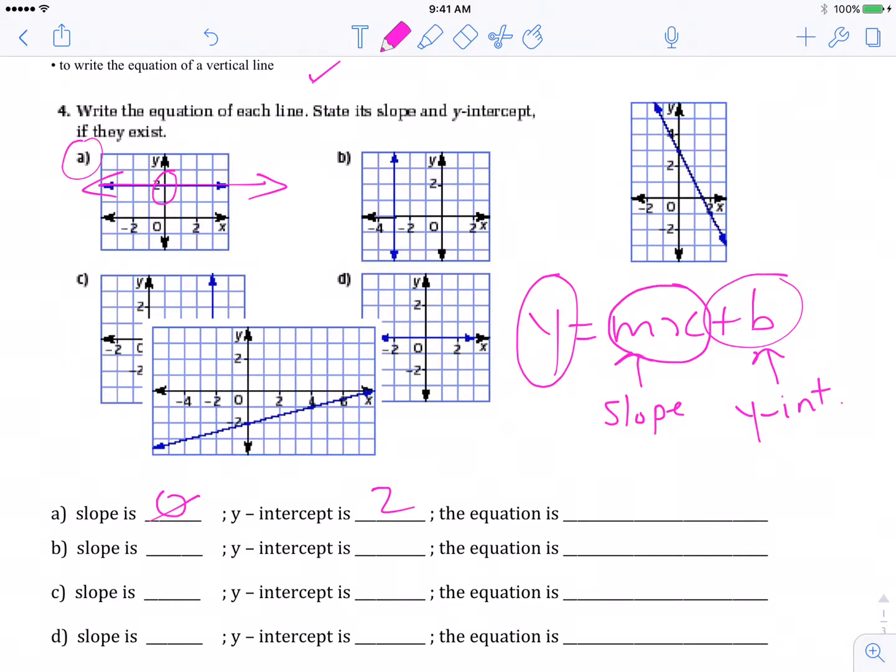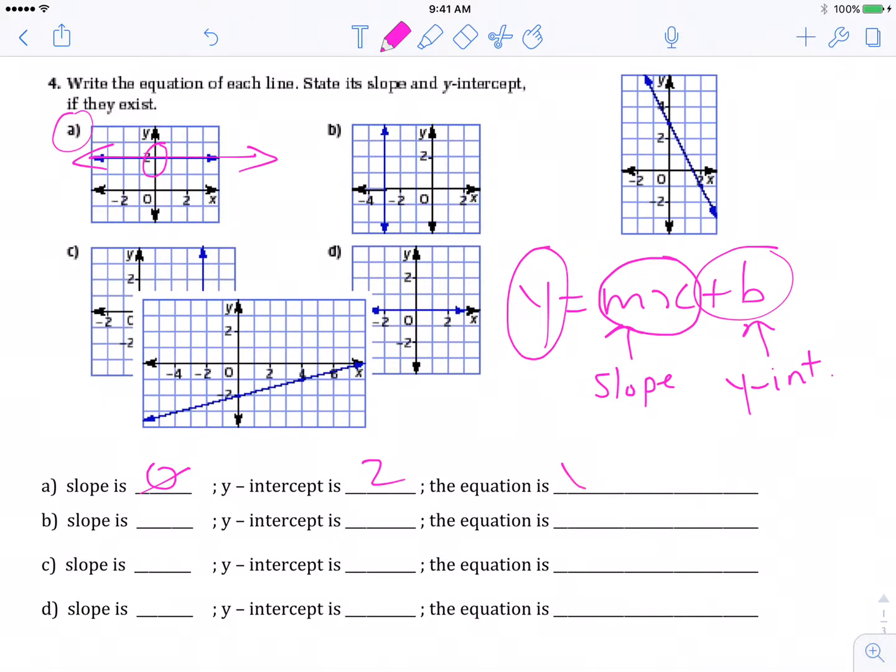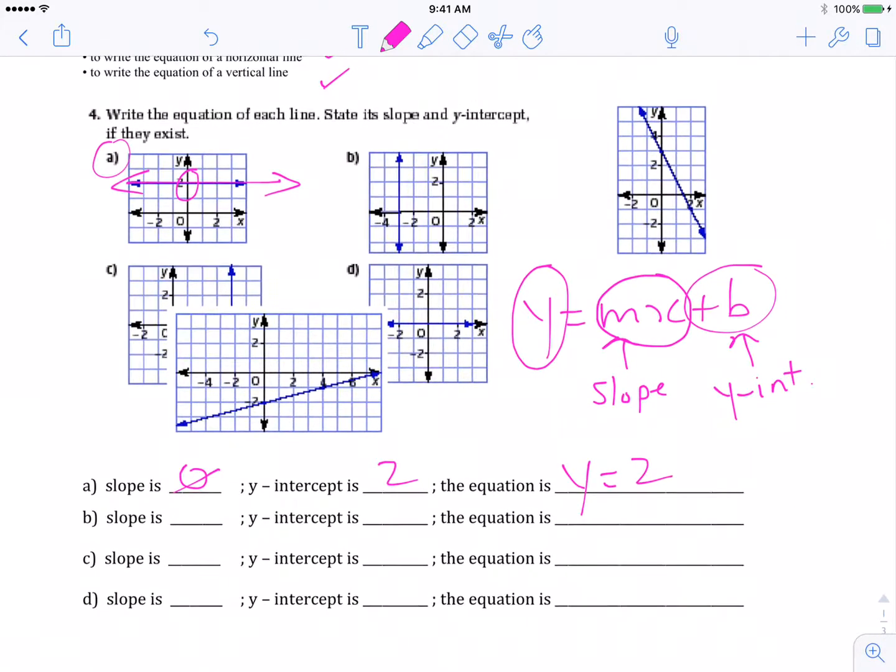Okay. So the equation of this line is technically y equal, well, the slope is 0, and so if we multiply 0 times x, and then say the y-intercept is 2, y equal mx plus b in this case, well, 0 times x is 0. So we really don't want to write that because it doesn't exist. So the proper way of writing this is y equal 2, because 0 times x is 0. So in this case, y equal 2.